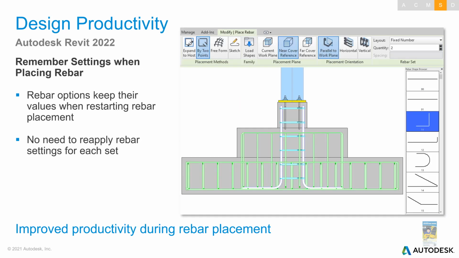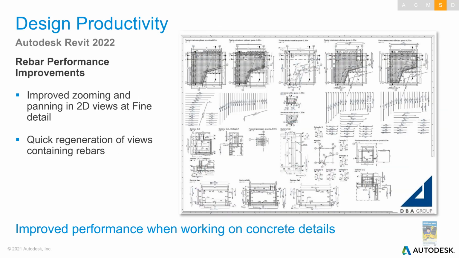It remembers, by the way, the settings for when you're placing rebar now, because I remember when I was working with some rebar commands in the past, it would not remember my settings and I had to re-specify that data. You don't need to do that anymore. You have rebar performance improvements for zooming and panning into 2D views at a fine level of detail. You can see much better now, and it regenerates the views containing the rebars quicker.